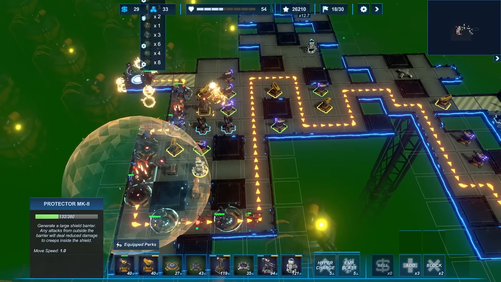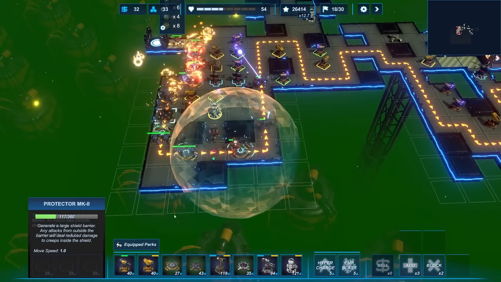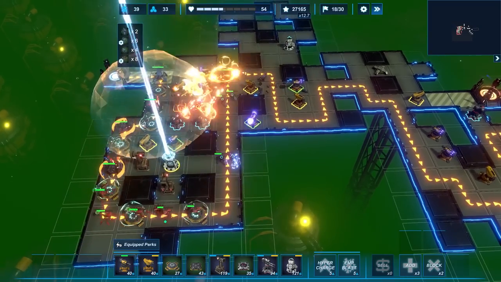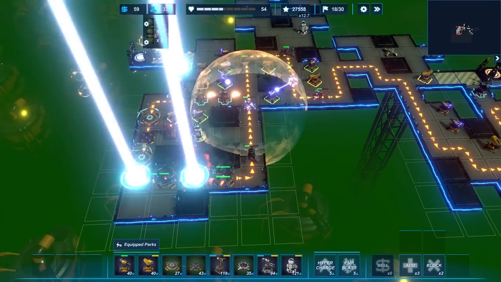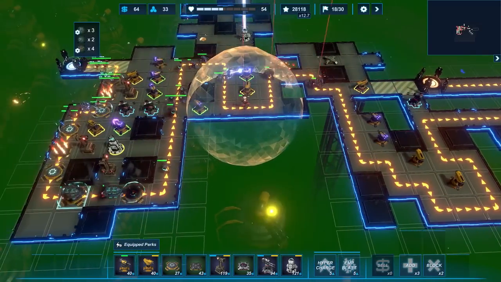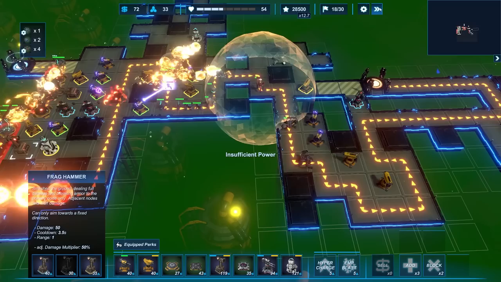Oh, what is this thing? What are you? Any attack from outside the barrier will deal reduced damage to creeps inside the shield. So it's a shield generator. Okay. He's a little bit of an issue for us. But the smash hammer is removing armor, meaning these units are much easier to deal with. I'm going to go ahead and I want to upgrade the smash hammer with this ability. I can't quite do that yet.